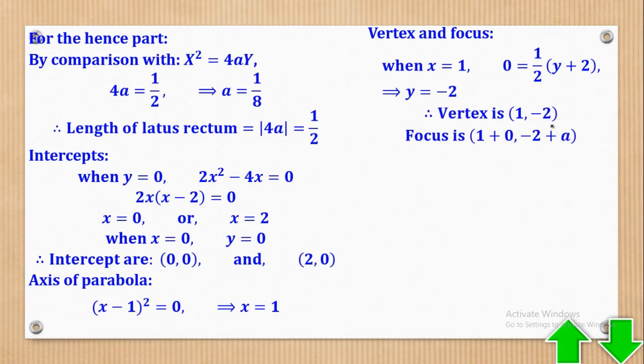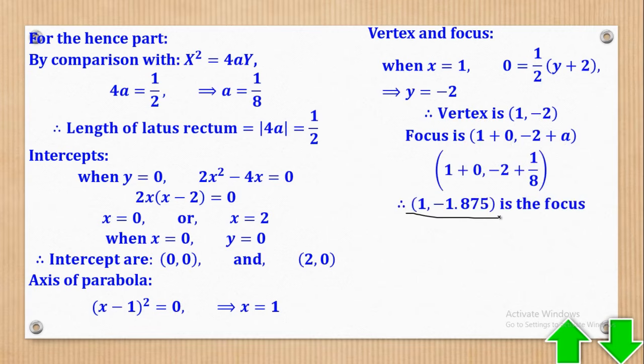What about the focus? The standard one has interchanged, because the standard focus was (a, 0) for y squared equal to 4ax. Now here we have x squared equal to 4ay, therefore it has to interchange. Instead of being (a, 0), it will be (0, a). After that, we have to add on the vertex. So vertex, this one comes here and this one comes here. The good thing, we know the value of a, so substitute for a, then simplify to come up with this as the focus.